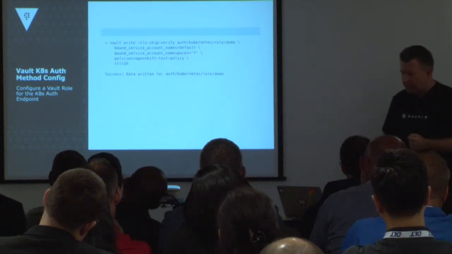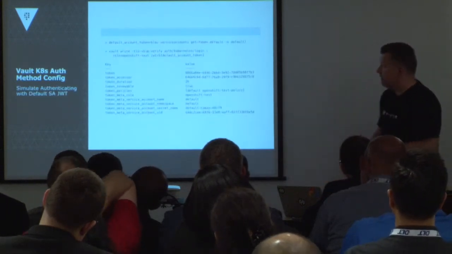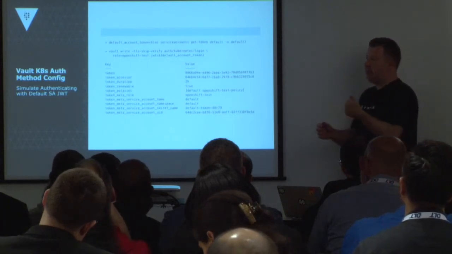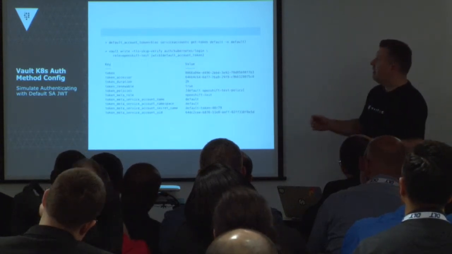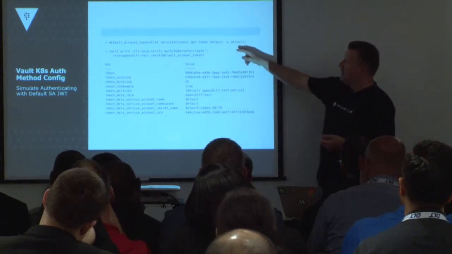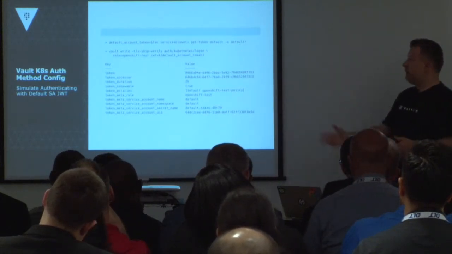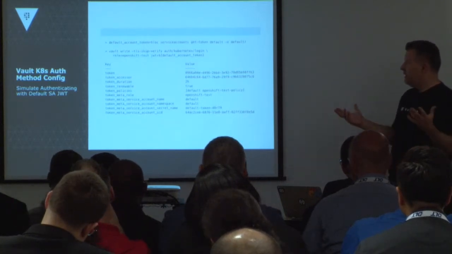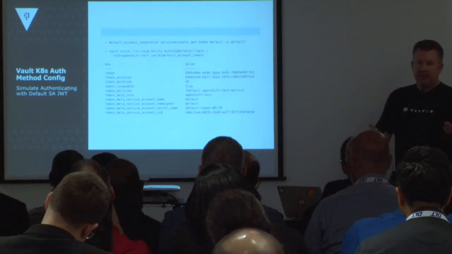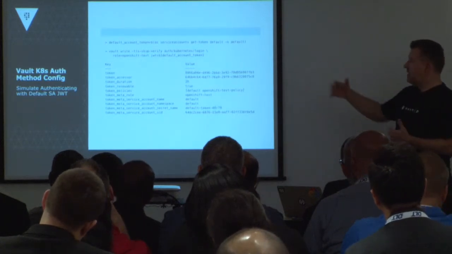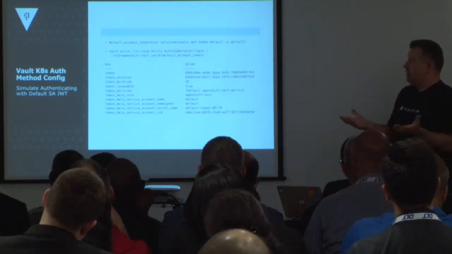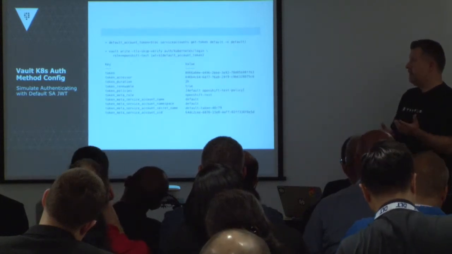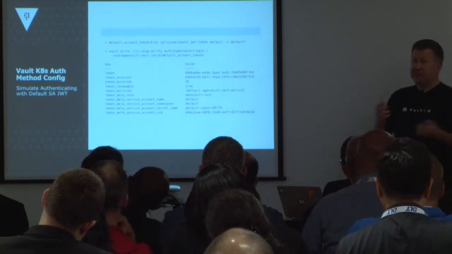So again, multiple roles, and then finally, this is the actual authentication stage, right? So I said I created a role for my default service account. This first line over here is just me grabbing that token, right? So I'm using the OC, the OpenShift command line client, to actually pull a token. You might have that already embedded in the container, but this is just for demo purposes. And then we do an API call. Here we're using the Vault command line interface, but everything in Vault maps to an API call.